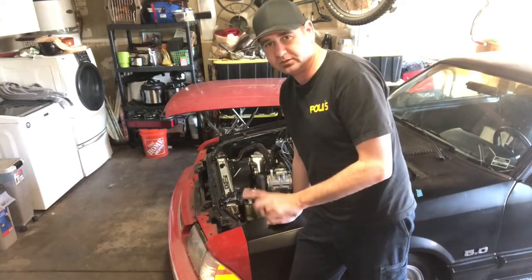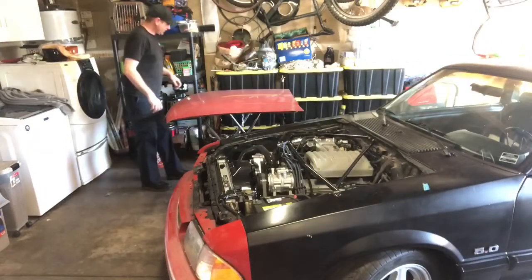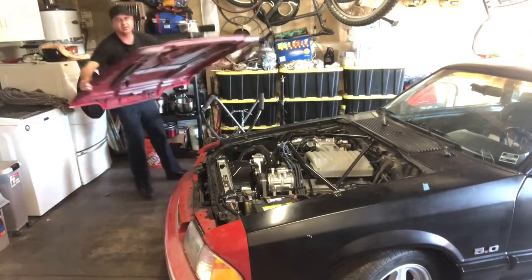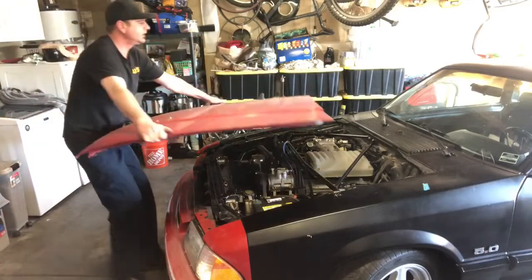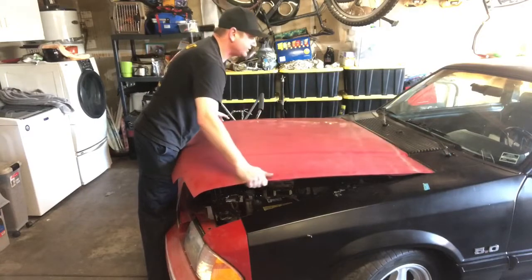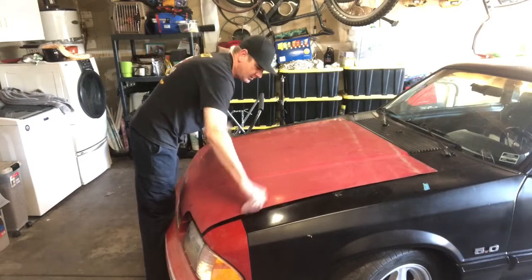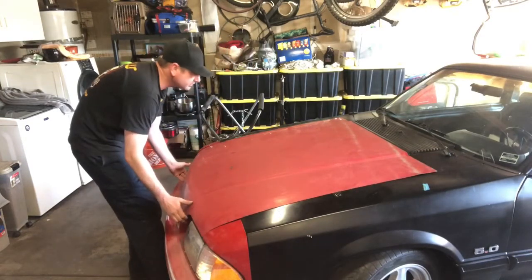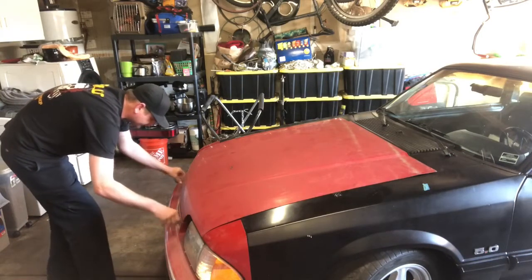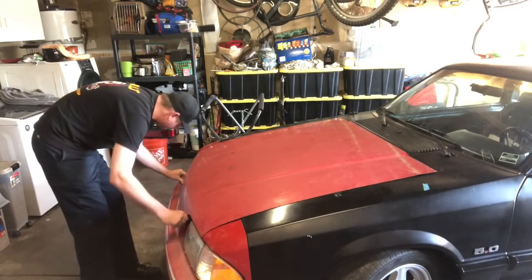So let's see if we can figure this thing out. Okay. The one man hood installation right here. Now I am not bolting anything down. I don't have a super sweet paint job to protect, so I'm just going to set it right on here and see how this looks. Just a quick adjustment here.